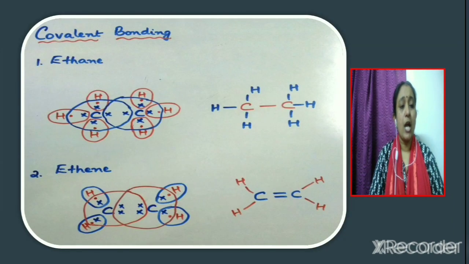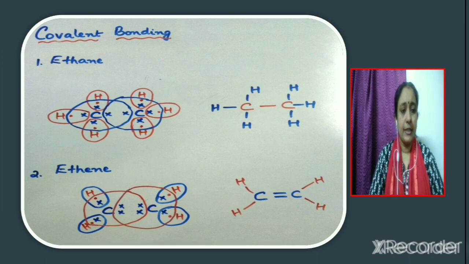Let us now study how to draw the electron dot structure of ethane and ethene. Ethane is a 2-carbon alkane. So you can show 2 carbon atoms with 4 valence electrons around each carbon atom. And then arrange the hydrogen atoms in such a way that each carbon has 3 hydrogen atoms around it. Each hydrogen atom has 1 electron. Then you can show that a pair of electrons is shared between carbon and hydrogen. Then you can show that a pair of electrons is shared between the 2 carbon atoms. So this is how we draw the electron dot structure of ethane.